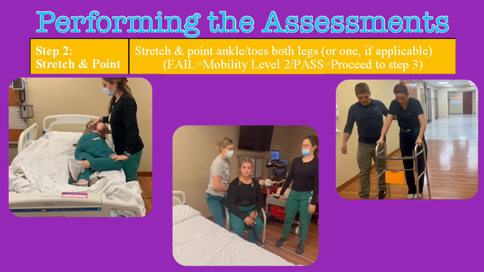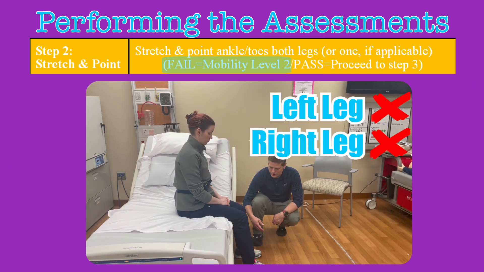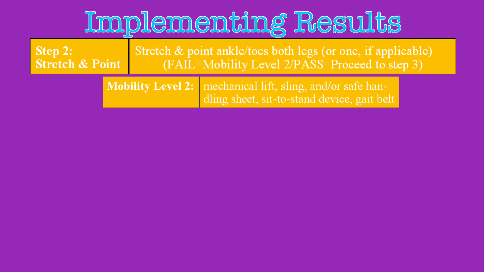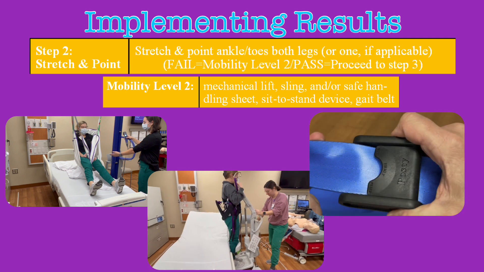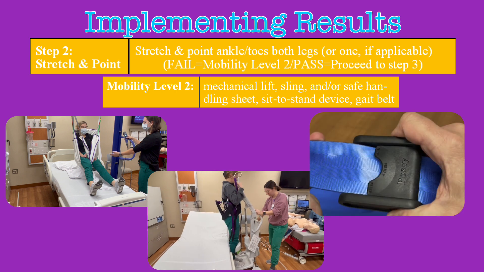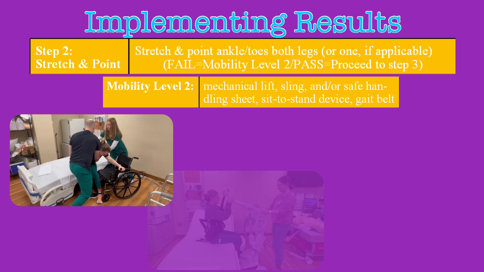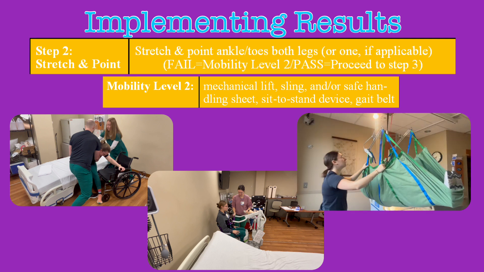If you do have a patient that cannot stretch and point either leg, they fail step two and are designated a mobility level two. The appropriate mobility equipment to use on a level two patient would be a mechanical lift and sling, safe handling sheet, a sit-to-stand device, and a gait belt. The equipment list at level two seems to have a wide range — it's telling you what may be appropriate based on this mobility level. Always consider what is safest for the patient and for you. What's the destination? Moving them to the bed? Transferring from the bed to a chair, from the bed to a stretcher, or to some other surface? Depending on the destination and the patient's ability, you will decide what is most appropriate and safe within these level two options.